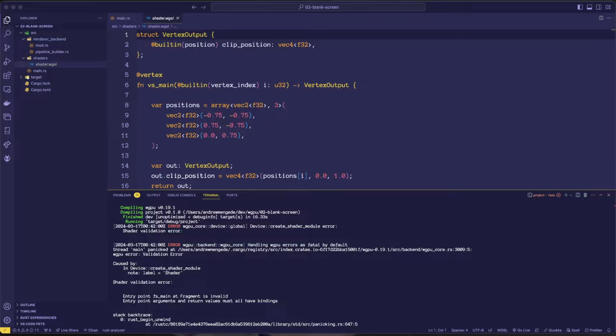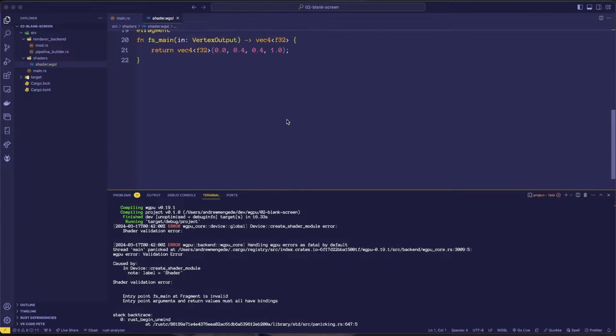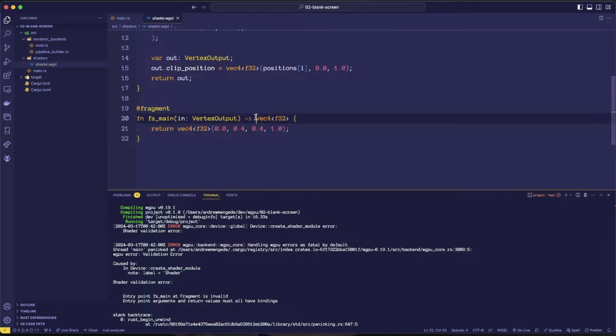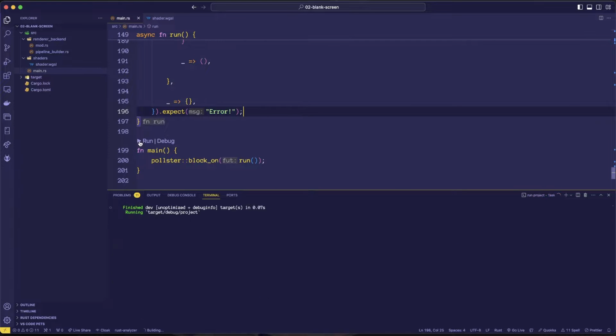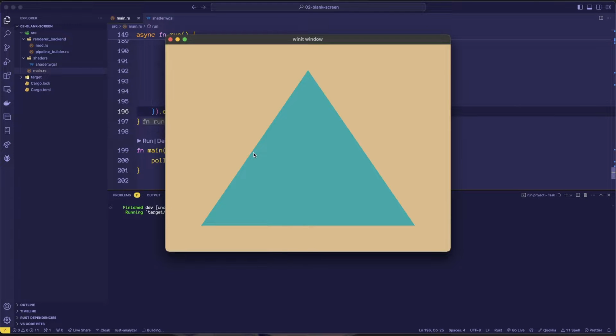So it turns out that if I go down here, this output also needs to be annotated. This is going to go to color buffer 0 or render attachment 0, which is, yeah, location 0. Now, fingers crossed. There we go. Perfect. Okay.